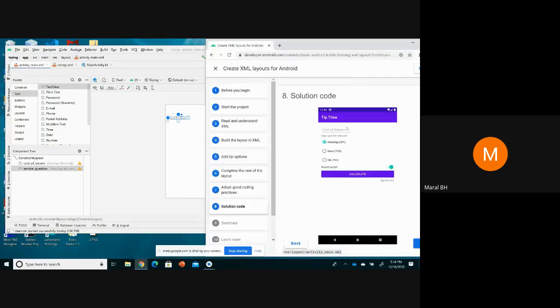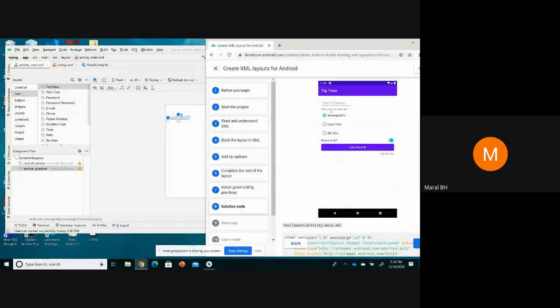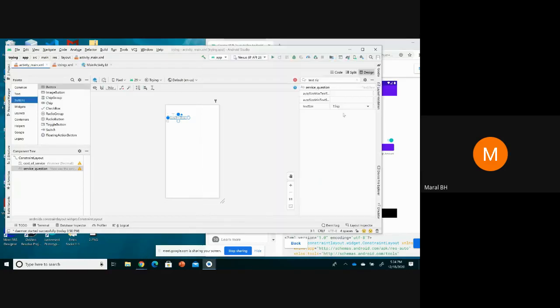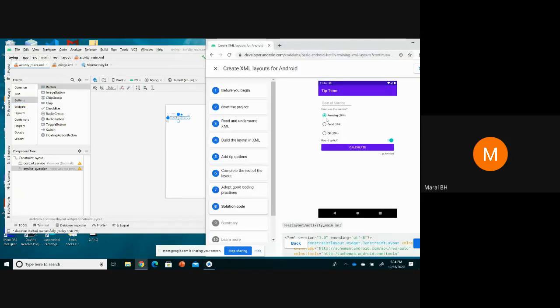Next component is, okay, these multiple choices in Android Studio, they call radio group and radio button. So for having multiple radio buttons, we have to have a radio group.